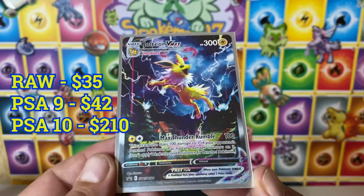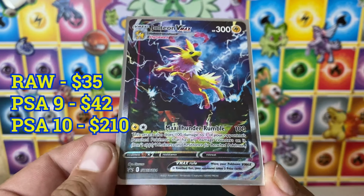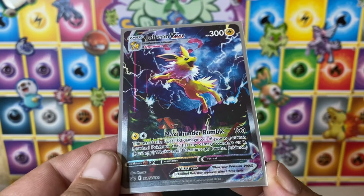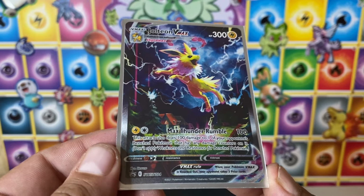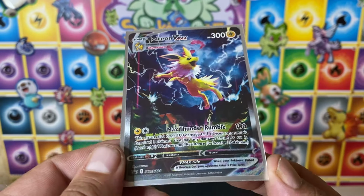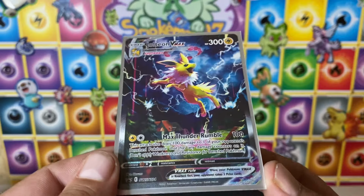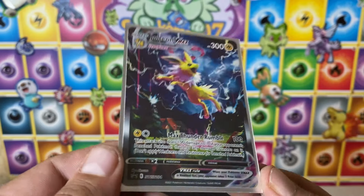And then this one, I just got a grade for the vibe. I mean, I got the Vaporeon, I got the Jolteon, I got the Flareon. Decided to go with the Jolteon, probably one of my favorites. Slightly more modern. Pretty sure these cards in a 10 or a couple hundred would be, maybe outside of the Pikachu, the most expensive 10 we got. I'm pretty sure this would be over the $200 limit. So we're gonna see if one of these hits over 200, just to investigate what exactly the upcharge would be and stuff like that.